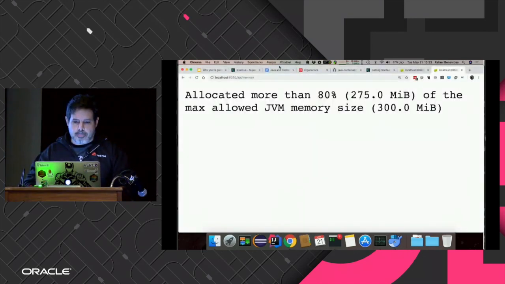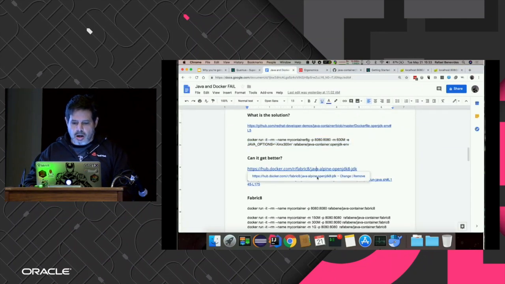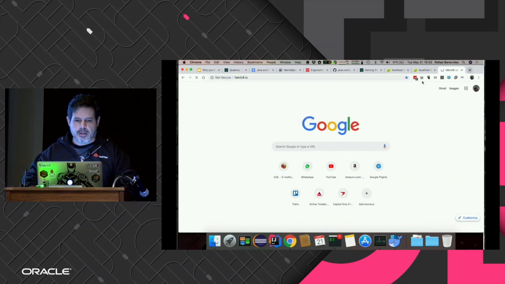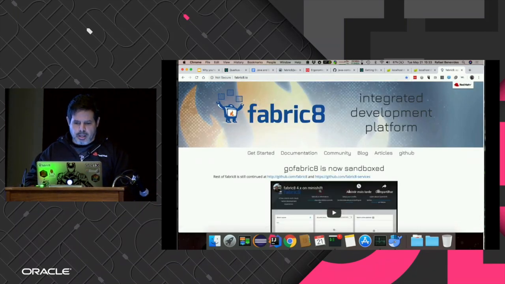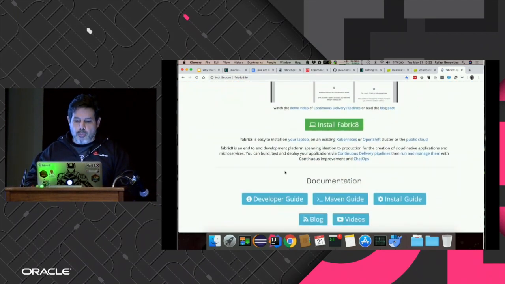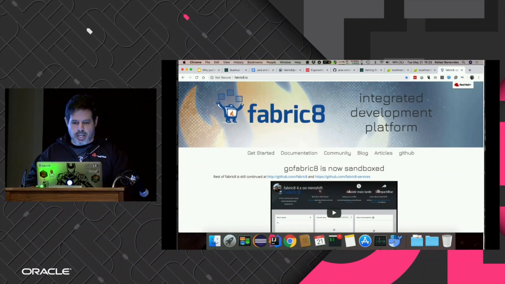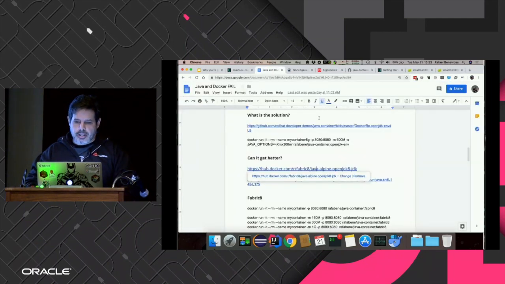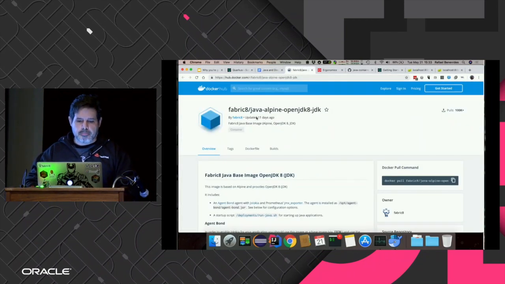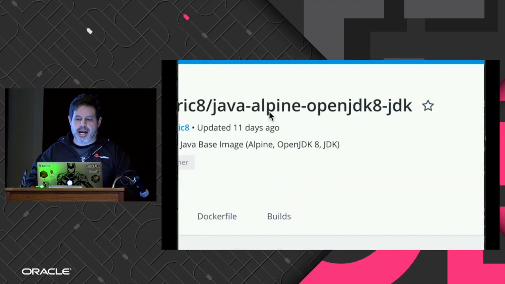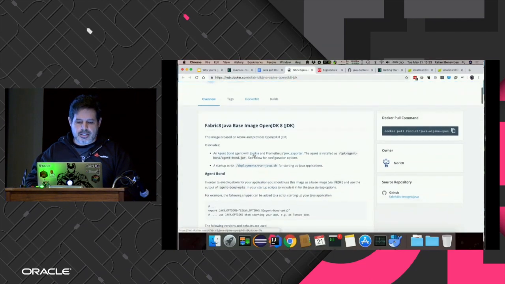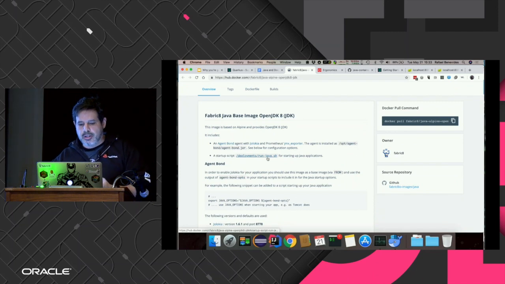But there is a project called Fabric8. Let me just open the page of Fabric8 here. The Fabric8 community is all about Java and containers. And they released an image based on Java, on Linux Alpine, that has some interesting features.